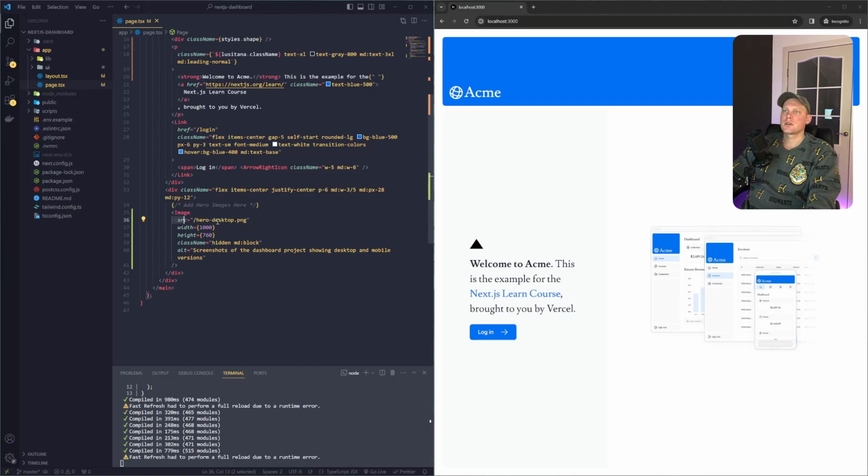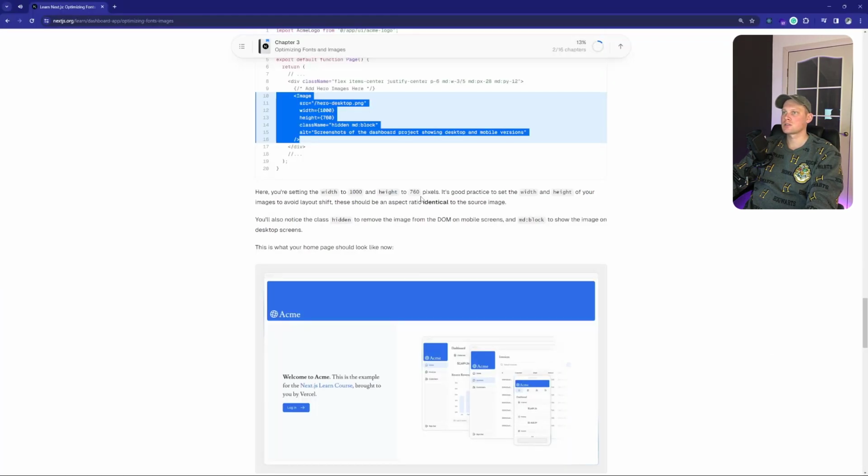Here you are setting the width to 1000 and height to 760 pixels. It's good practice to set the width and height of your images to avoid layout shift. This should be an aspect ratio identical to the source image.